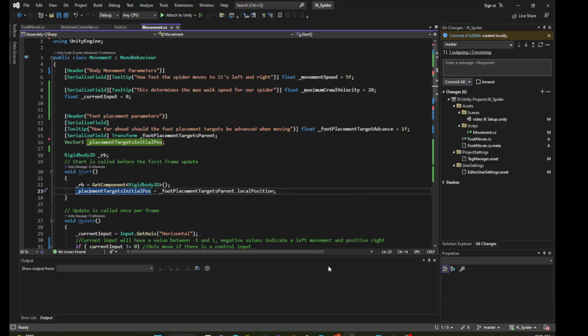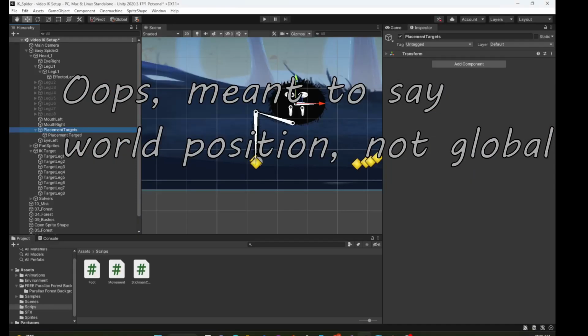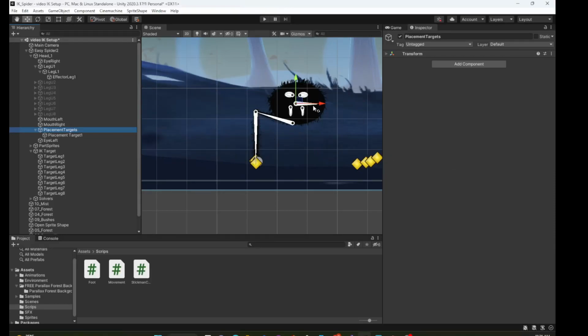Now, what's the difference between a local position and global position? The local position is relative to this body. So in other words, if this is 2.5 units down and 1.5 units to the left, that means the local position will be minus 1.5x and minus 2y.